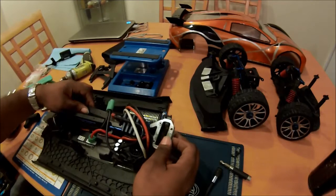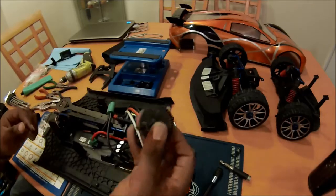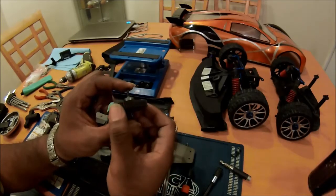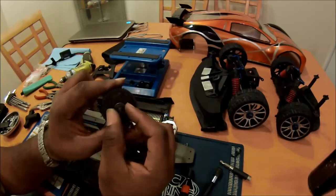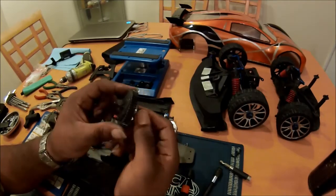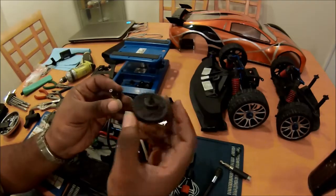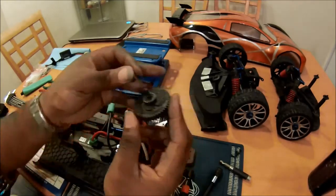So this should come right off, but because I've got this guy kind of supporting here, it's kind of holding it in place. But here's the Kush Drive, you see, and this is interesting. Well, I guess that's okay. It's got a little bit of play in here, so I'm wondering if this has been blown out. I think I'm going to go ahead and disassemble this offline and just double check to make sure that it's in good nick. But just to make life easy, I have a spare.